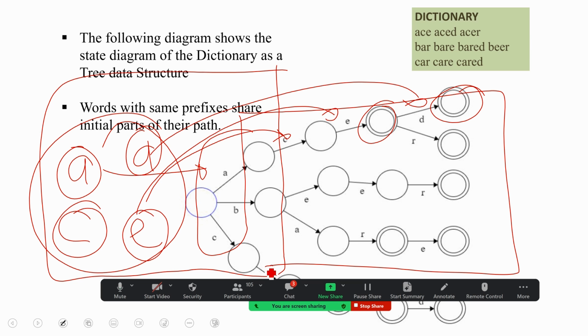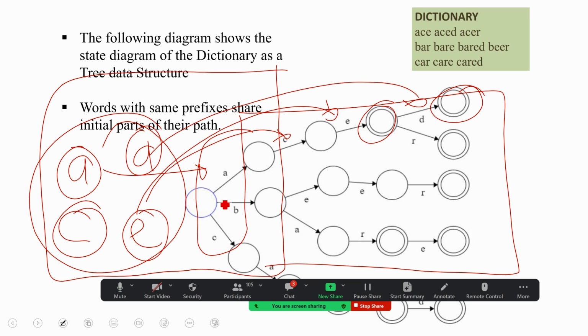Now, if I'm looking for aced, I'd say, okay, the next possible choice that I have in my graph, in my tree, is a C. So do I have a C? Do I have a tile C, or a letter C, or an anchor C on the board? And if I have it, then okay, I have two. Then what's the next possible choice? The next possible choice is E. So do I have that? I have that. If I don't have that, it stops.